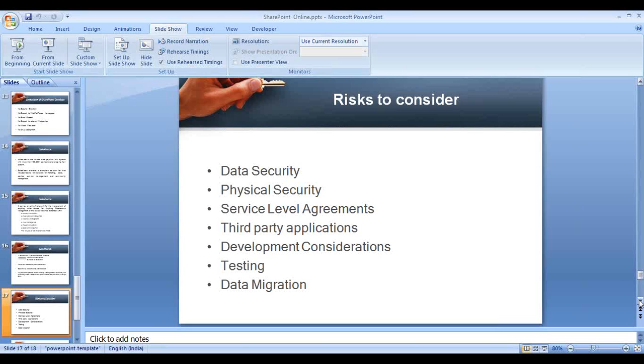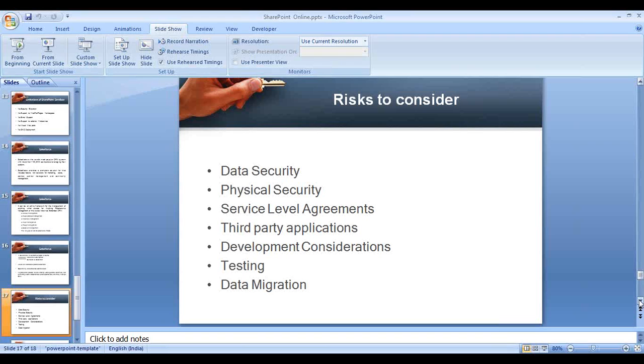About physical security, assuming there is some litigation with the hoster, what will happen to your data? About the service level agreement, in case of disaster recovery, after how many hours will your data come back, or your server or application be online once more?